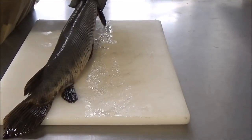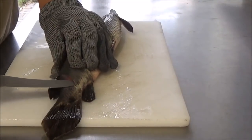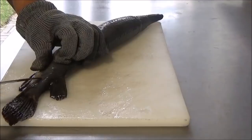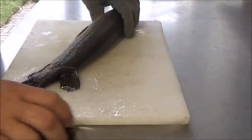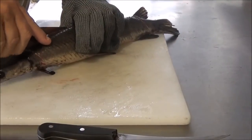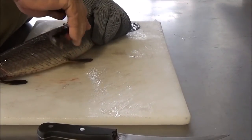Getting in behind those scales — the armor plate — you have to go in at an angle. I'm going to cut right down to the bottom, go way back by his rear end, and work just ahead of his last top fin. I see a lot of guys use tin snips, but I have these very sharp pruning scissors, and we're going to give them a shot right down the top. They seem to be working pretty well — may be a lot easier than I thought. You can hear that breaking through those scales.